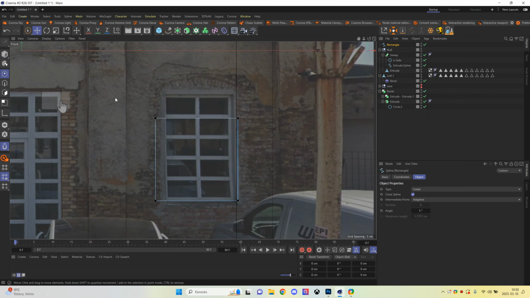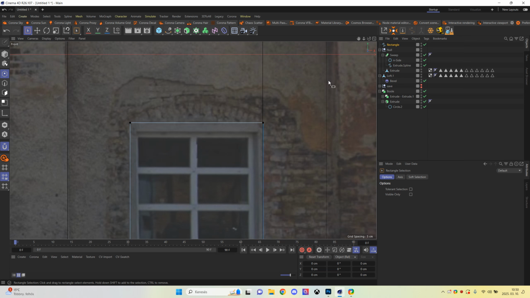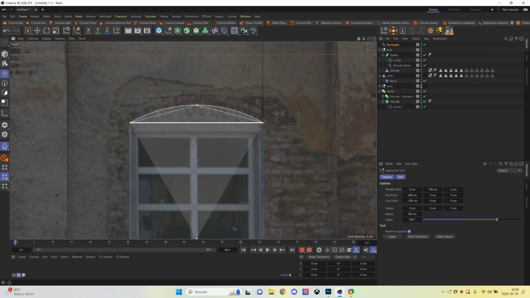Press the C button. Now I'm just modeling the opening, okay, not the window itself, just the opening. And here we have a really cool tool called the Spline Arc tool. You click here, and then you make an arc like that.